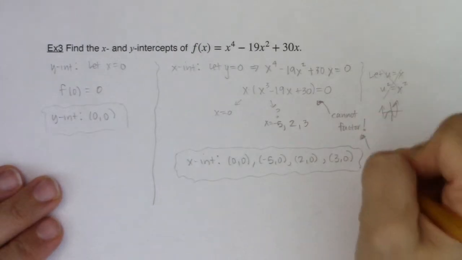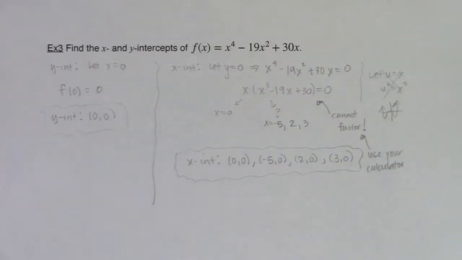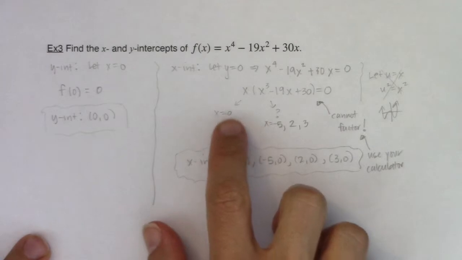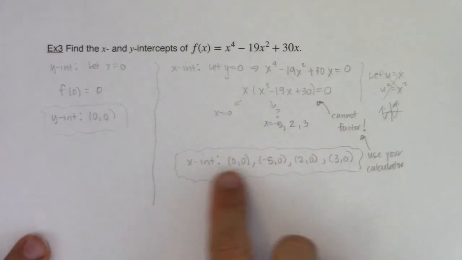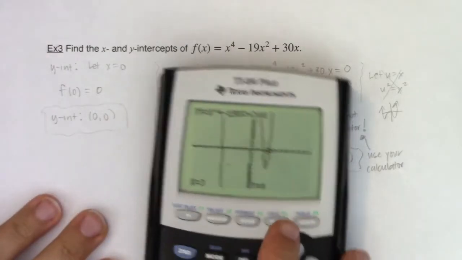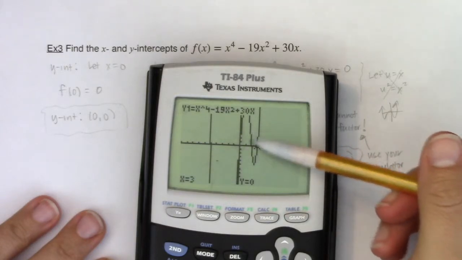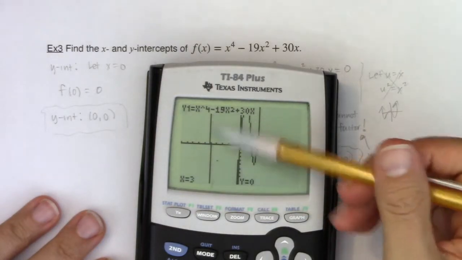Alright, so when we get to a polynomial that we cannot factor, I want to say use your calculator. Use some technology. Technology is here to stay, so make sure we know how to use it and when to use it. Okay, so with that we're gonna flip over to example four, and I'm gonna start to talk about multiplicities. Multiplicities in terms of what are the multiplicities of each of these zeros, and it helps us determine did our function cross the x-axis or touch the x-axis. And you can look at these and see that each zero crossed the x-axis.